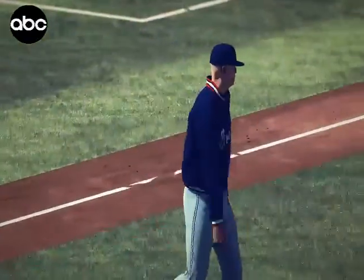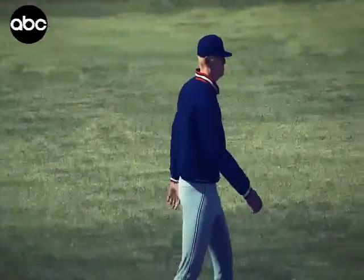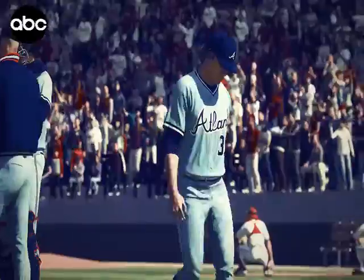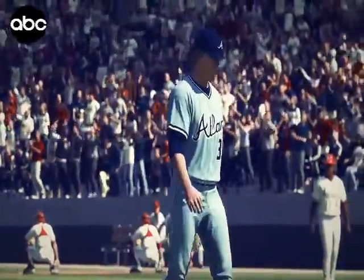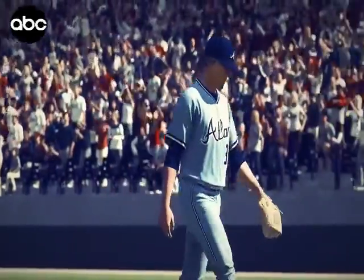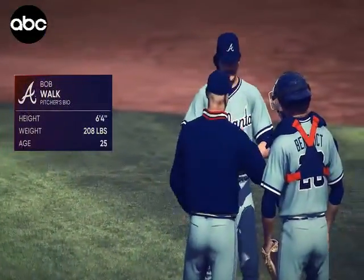On his way out to the mound now is the Atlanta skipper, and it looks as though that's going to be all for his starter here tonight. So the line score will show he departs after just 4 innings of work, and you know they wanted more out of him than this, as he won't even stand to be the winning pitcher here. Bob Walker is on, and he'll take over on the mound in relief.